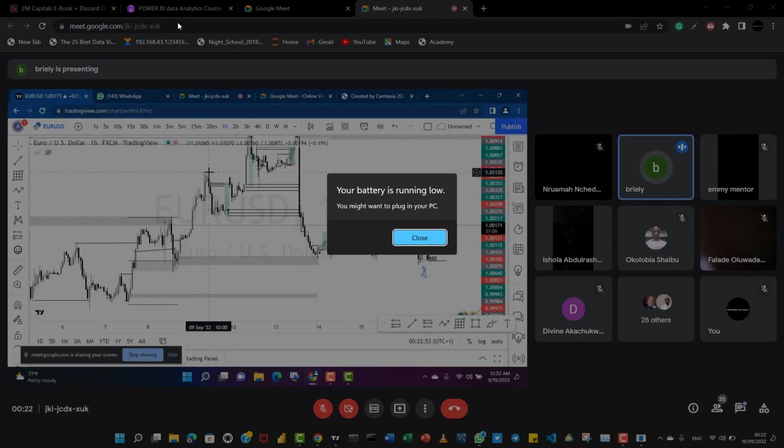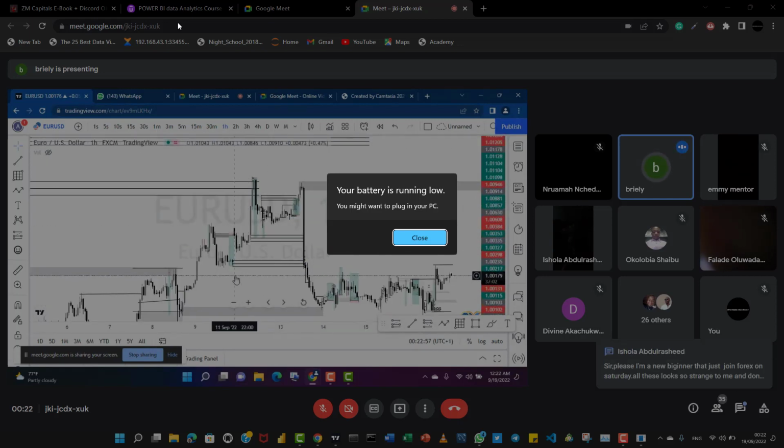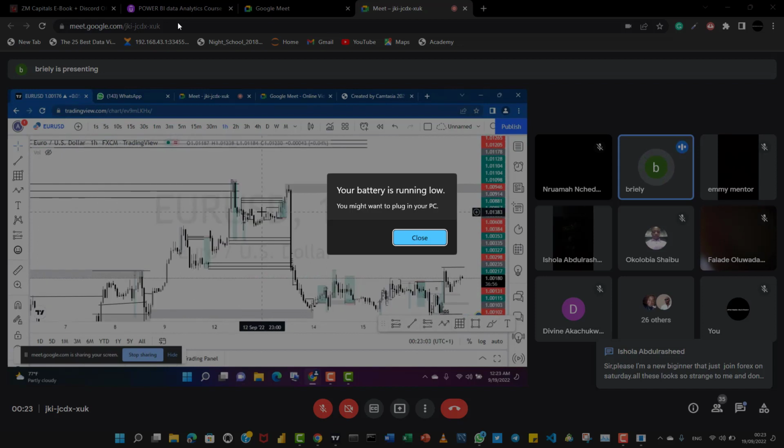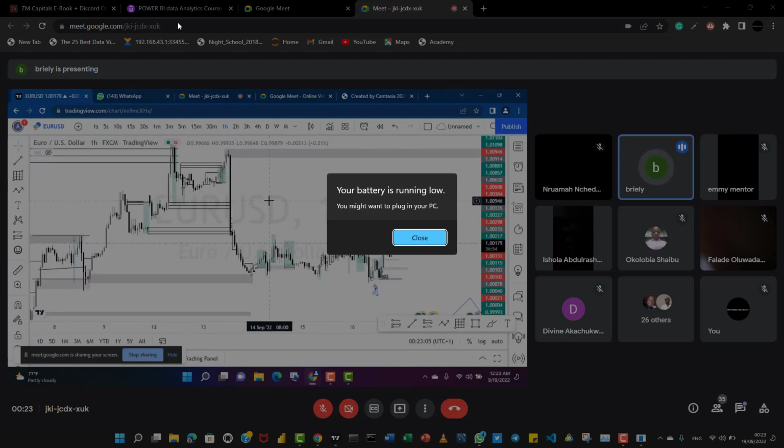Swing low, swing high, swing low, swing high. So you're taking the last, how will I even say it? Just like your higher high and your higher low, do you understand? Your lower high and your lower low. Just draw it. That is your swing high and swing low. Some other traders call it range.